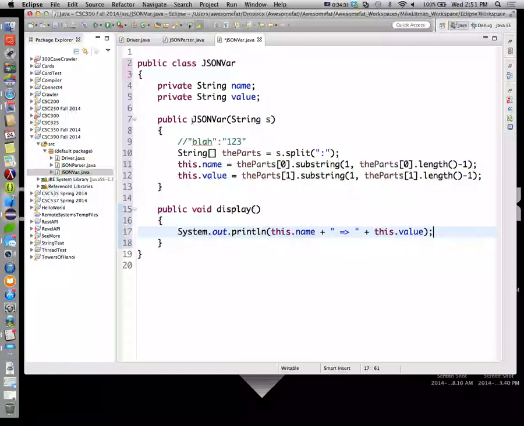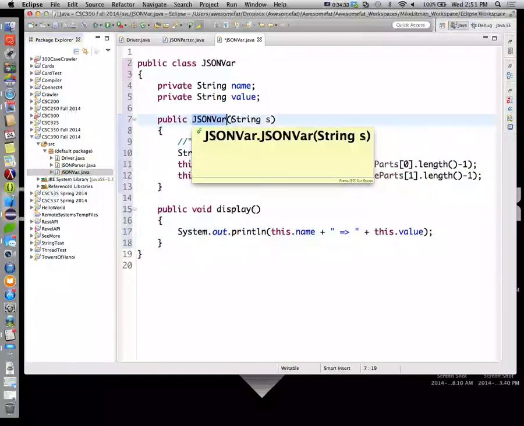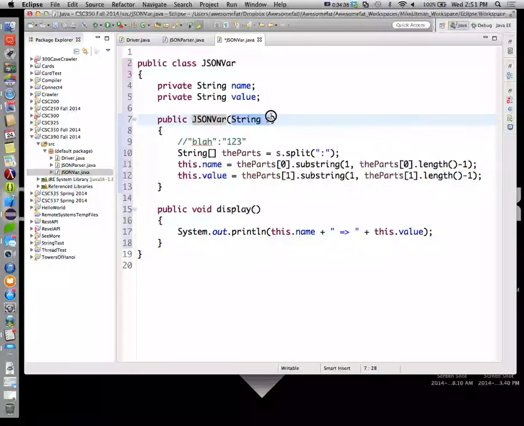So every single time we create a JSON var, we'll pass in the string in the correct format. We'll split it on the colon. Then we'll set our name and value variables appropriately by taking the substring to cut off the opening and closing double quote from each of those. And then whenever we tell a JSON var to display itself, it'll display it in some sort of pretty way for us for right now.